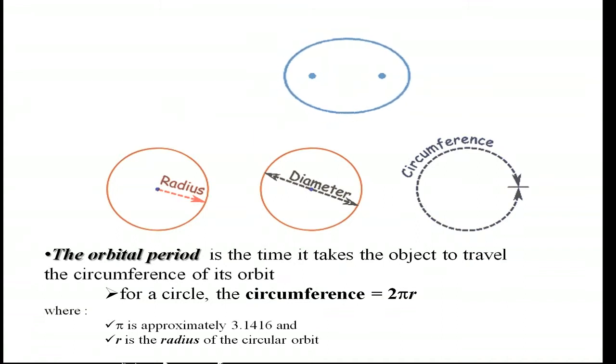We are going to learn that the paths of the planets are elliptical paths rather than circular paths. However, for simplicity, to calculate the rotational speed and the orbital speed, we are going to consider this path to be a circular path. Some basics for the circle: if you have a radius R, the diameter is twice the radius, and the length around is called the circumference. You can calculate the circumference using this formula: 2 times pi times the radius gives you the length around the circle.